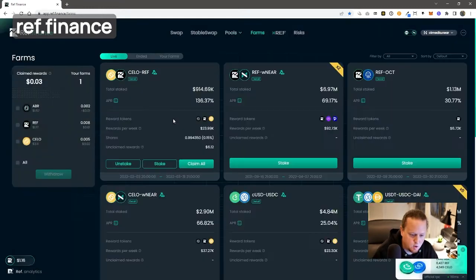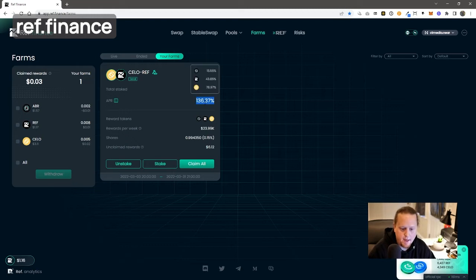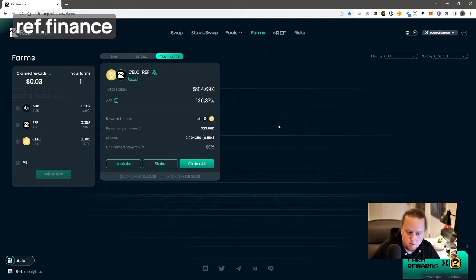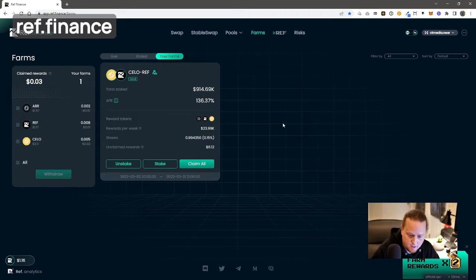Right now, we'll just take a quick look. I am primarily invested in the CeeLo Ref liquidity pool, and I am seeing a 136% return on my investment there as far as the APR. While the APRs on this are not as high as some of the other DeFi websites out there that can be 1,000 to 3,000% APR, in this case, it's a more stable pairing, and I feel more comfortable with my investment here. So the risks are lower, and of course, correspondingly, the reward is a little bit lower as well. However, anyone who is aware of investing understands that 136% APR is unheard of. It's incredible. So definitely check out Ref.finance.